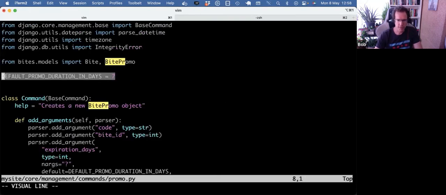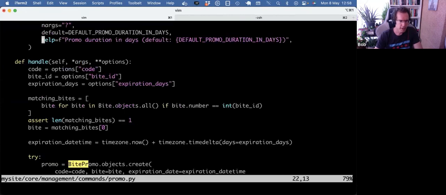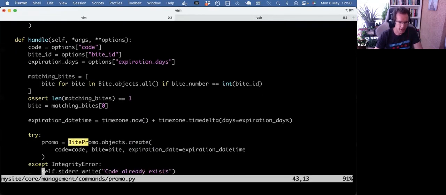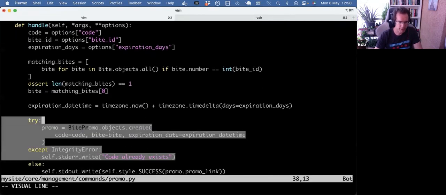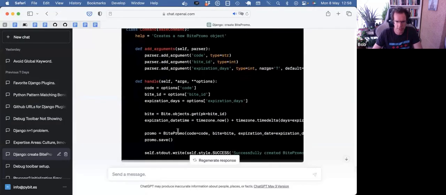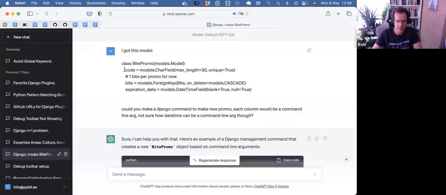After the ChatGPT boilerplate, I made a constant. I had to do a little bit of extra logic in the context of our platform code base, and I actually hit an exception. Now, maybe ChatGPT could have known about the exception, because I did tell it in my initial question that the code field was unique.